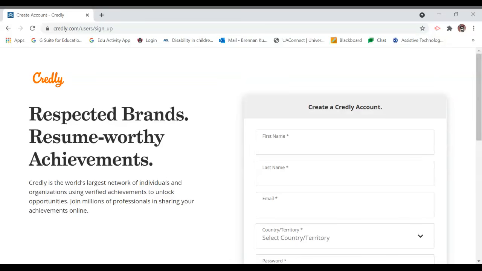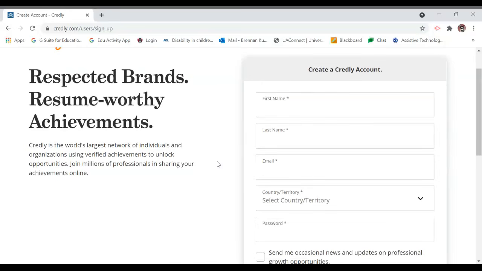So to get started, before you can technically accept or officially have any badge that you've earned, you need to have an account on Credly. And the reason why you have to go through this account creation setup process on your own, and we can't do it for you, is because the idea behind Credly is that your badges can follow you no matter whatever email address you want to use. So we cannot actually send a file that has all of our users on it. You go and you make your own account.